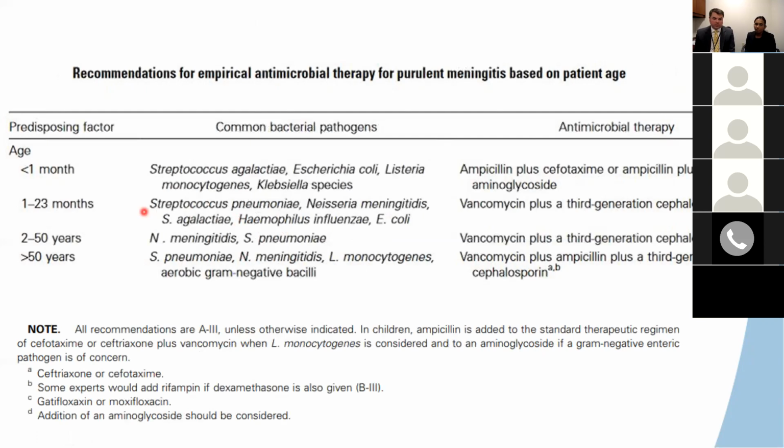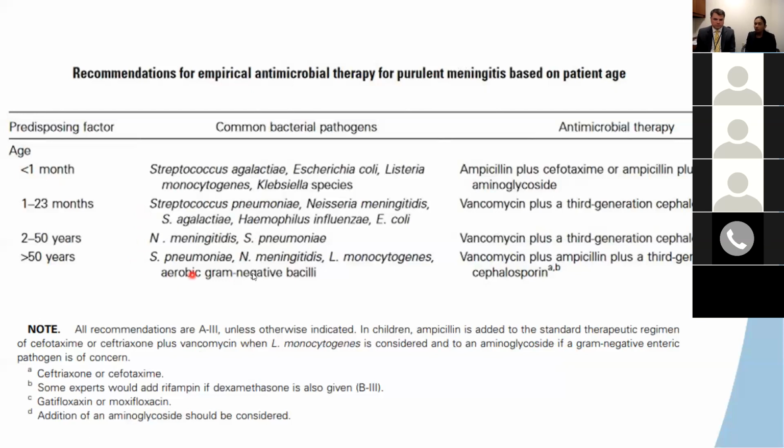Yes, and that's a really important point that many people don't understand too well. Strep pneumo is at the top, and so you want to make sure you cover it. And MRSA or Staph aureus, you don't really see unless you have a head injury or localized spread. And again, if you're aged between 2 and 50, the big bacteria are Neisseria and strep pneumo, so Vanco and ceftriaxone. And remember, if you're over the age of 50, it's the strep pneumo, Neisseria, but now you get into Listeria again.